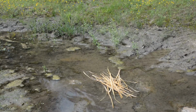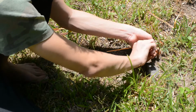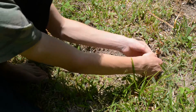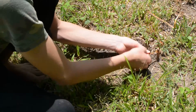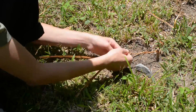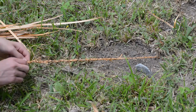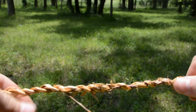I headed over to the creek to soak them before I started twisting. I found a good spot to start and began. The technique was pretty simple. Twist the right strands a few times, and cross them over. I repeated this strategy over and over and eventually wound up with a decent piece of cordage. I soaked it in the creek again and we were good to go.